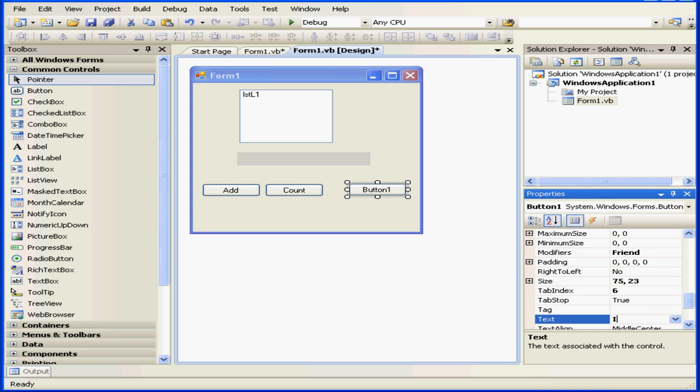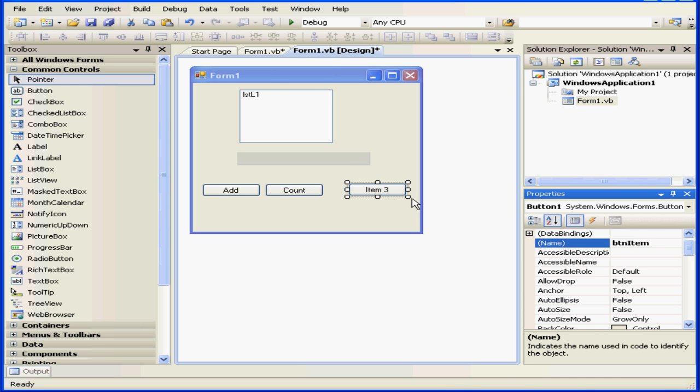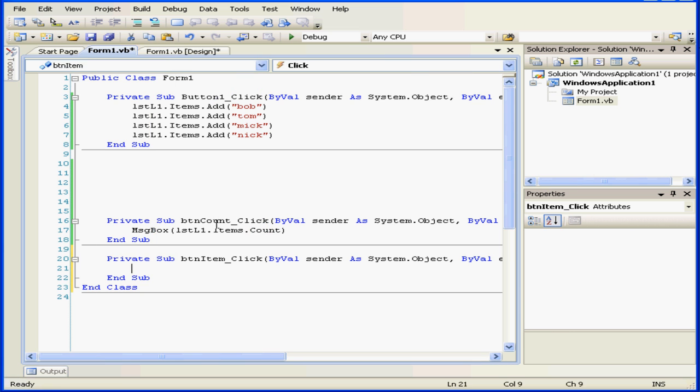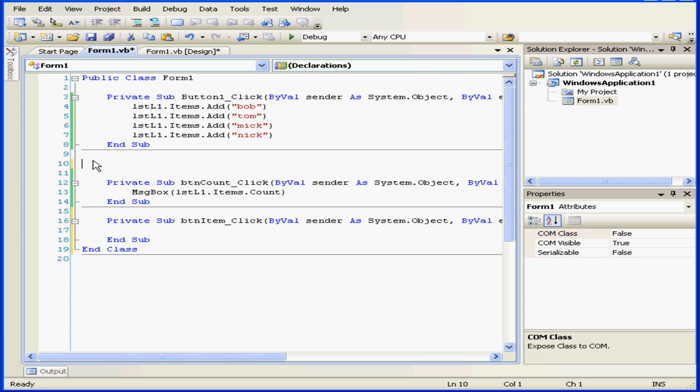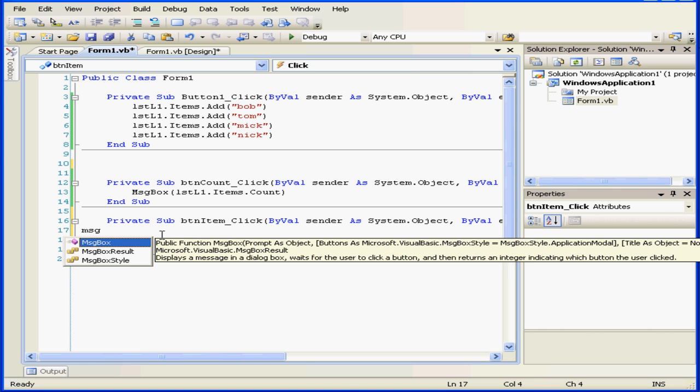We'll call this button Item 3. Let's give the button a more appropriate name. We'll call it BTN Item. Double-click. And let's use the message box function again.